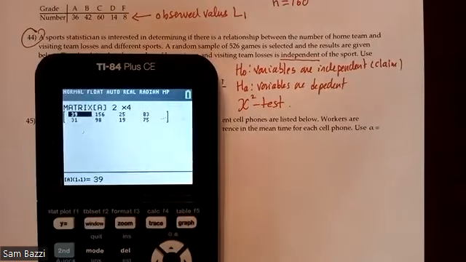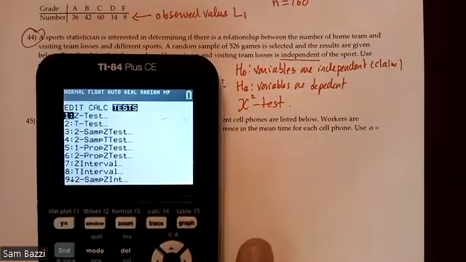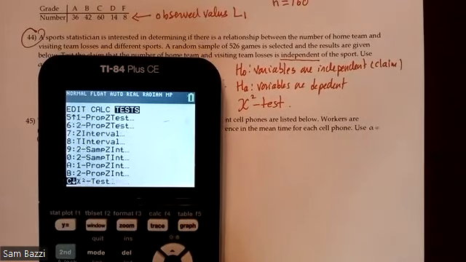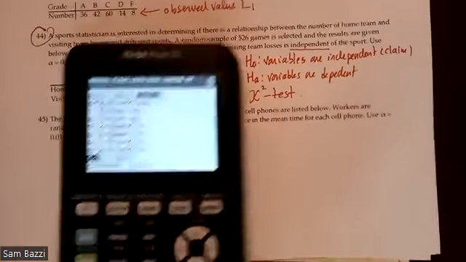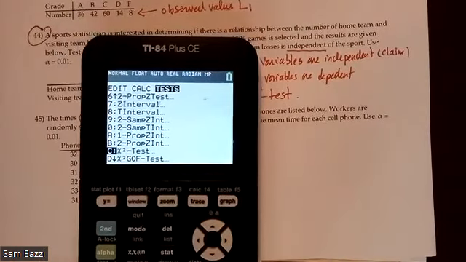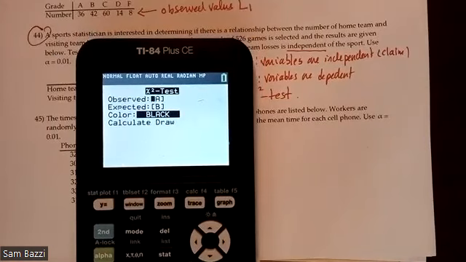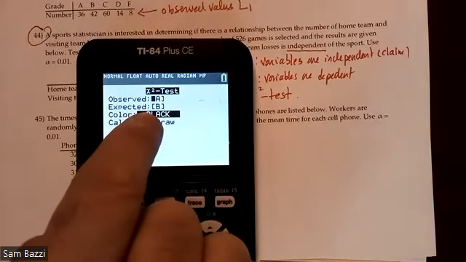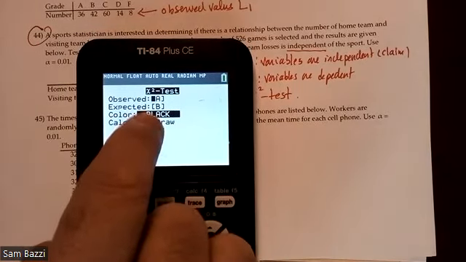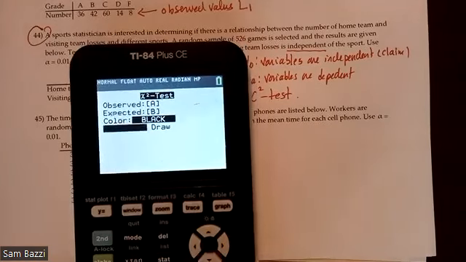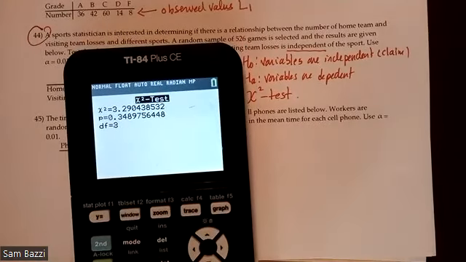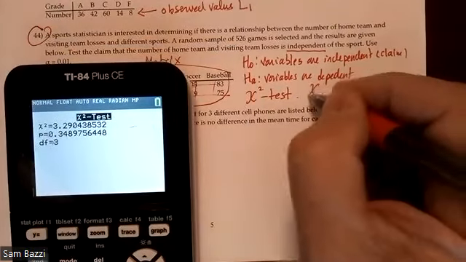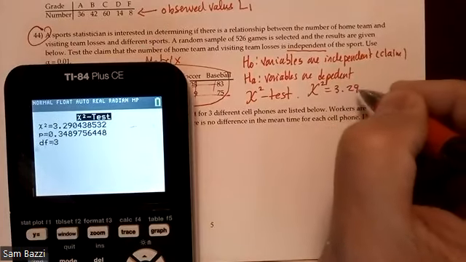It's very easy now. You just go to Stat, Tests, chi-square test. Scroll down to chi-square right here. This is the independence test, guys. Take a note. We put the observed value in A. Calculator is going to generate expected values in B, which we don't need. All we need is just to hit calculate. And look at the test statistic and the p-value, guys. That saves you a lot of time from doing the work by hand. 3.29.